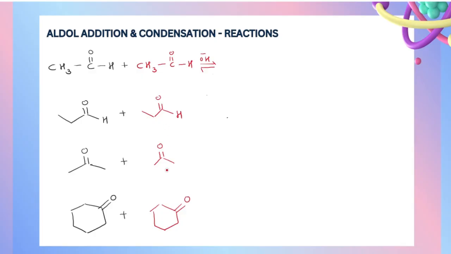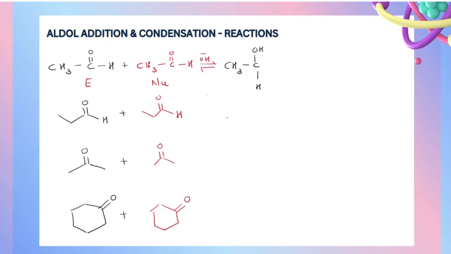I have taken 4 different reactions. We will write aldol addition products followed by the condensation products. In aldol addition, we know that one of the molecules will act as an electrophile, the other one will act as a nucleophile. The molecule which you consider as an electrophile, you always make sure that that carbonyl will undergo reduction. That means it will reduce to alcohol like this. The double bond is forming a single bond here. This is for the electrophile.